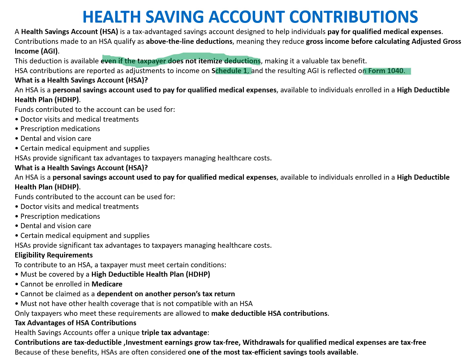So an HSA is a personal savings account used to pay qualified medical expenses, available to individuals enrolled in a high deductible health plan. Funds can be used for doctor visits and medical treatment, prescription medicine, dental and vision care, and certain medical equipment and supplies. What is the HSA?